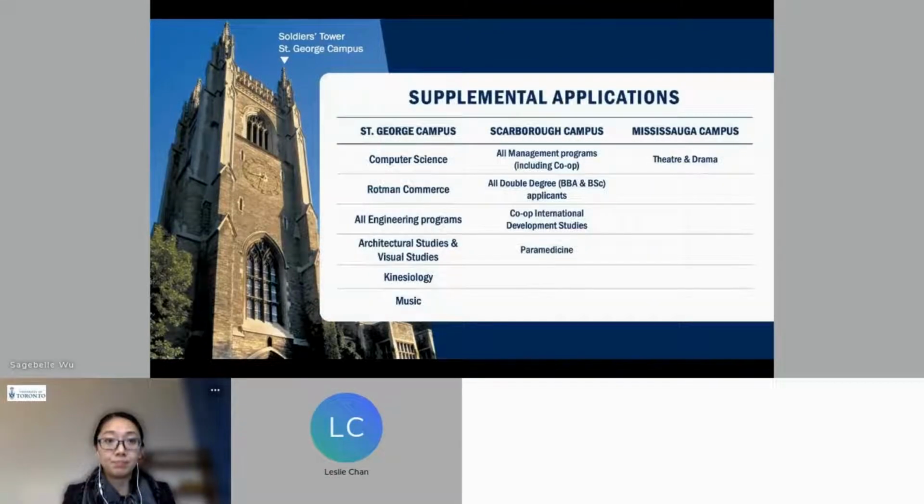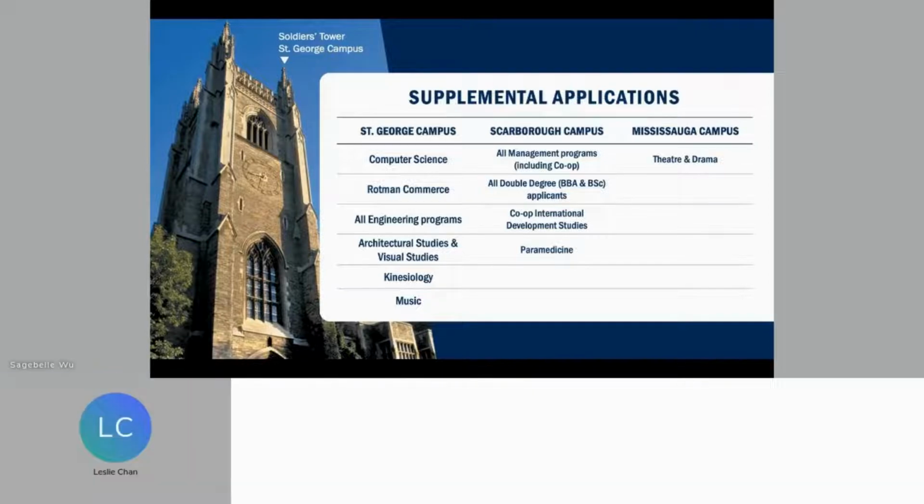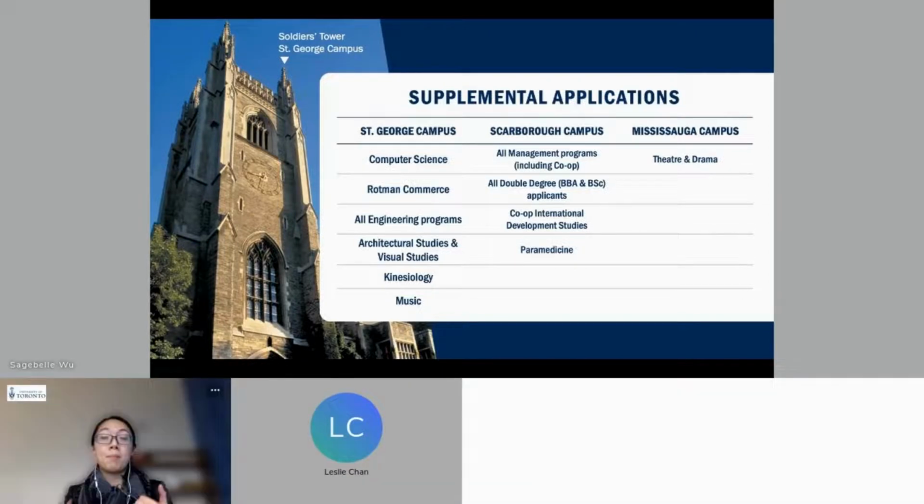So going back to what I was talking about a little bit earlier, U of T is a merit-based university. This means that we are looking at the student's academic history and their grades, particularly in the last 2 years of their high school, including their mandatory prerequisite courses. So I'll talk a little bit more about that in a little bit.